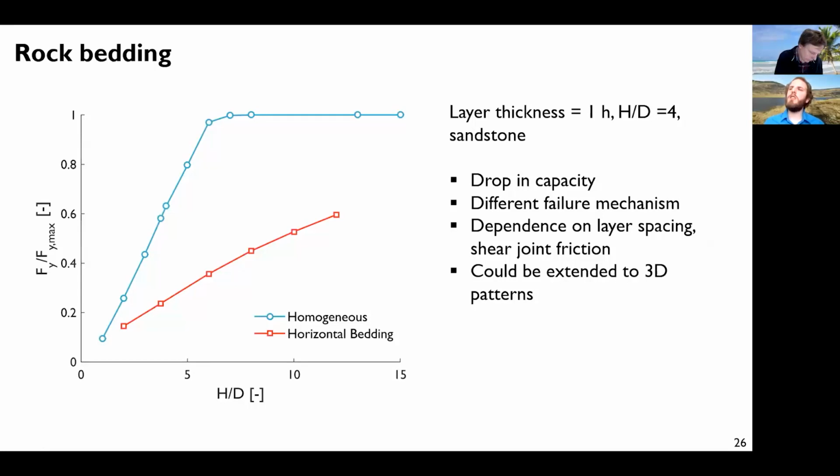And finally, if again you collect the load multiplier for a given geometry as a function of the relative embedment depth, the blue one was the homogeneous rock, and this curve was the capacity considering the horizontal bedding. So we have quite a large reduction here. It can be worth explicitly modeling the joints to be sure that the capacity is what is expected to be. Obviously, this is dependent on the spacing between the layers, and obviously you should have a lot of blocks rather than infinite layers, but still this is an approximation that could be done, and you could think about extending this to 3D patterns.